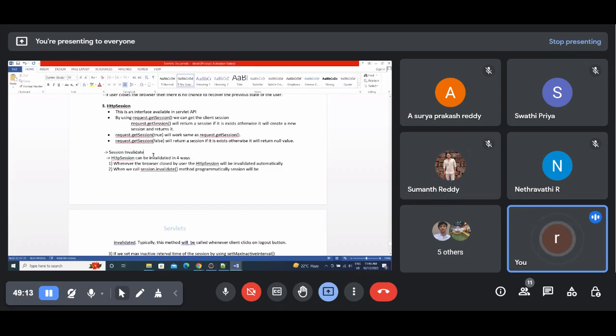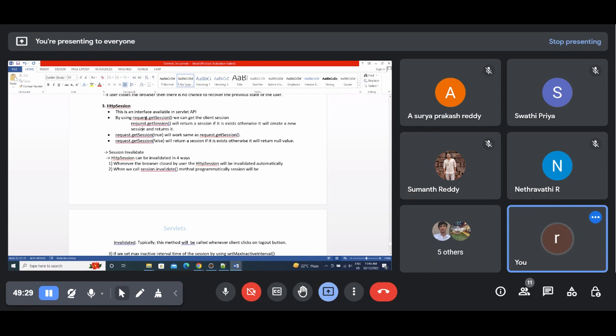Now the next one: there is an interface available in the Servlet API, the HttpSession, which we get by using the request. How do we get that session object?